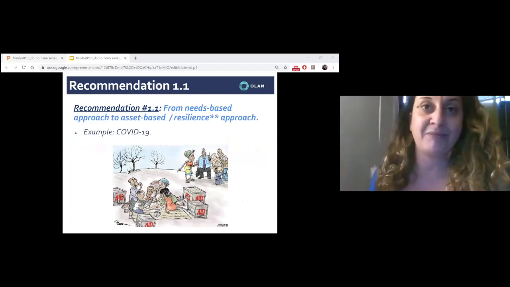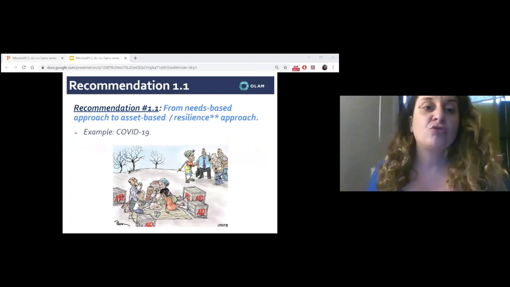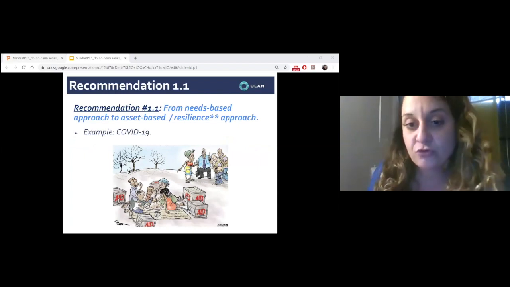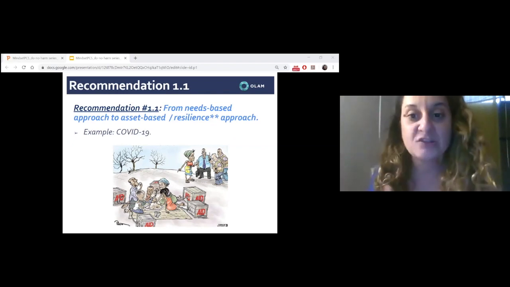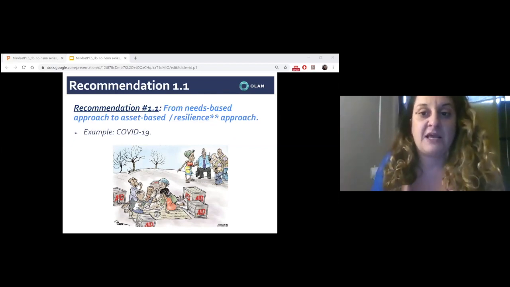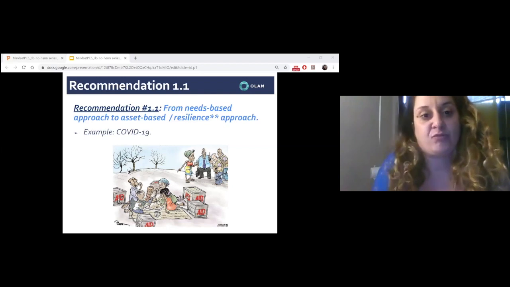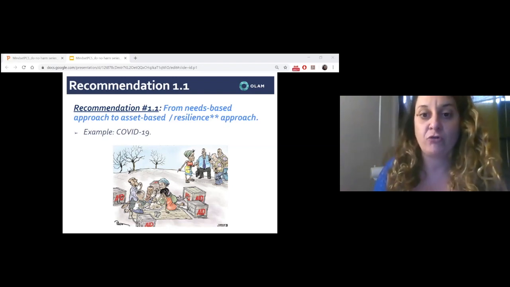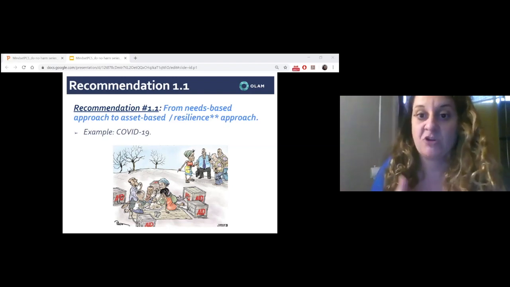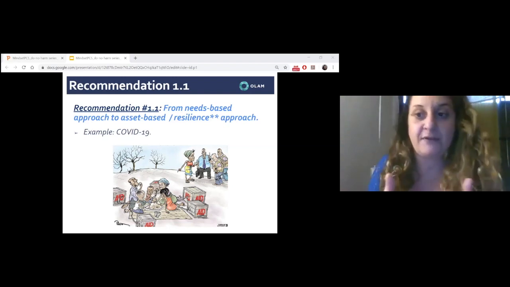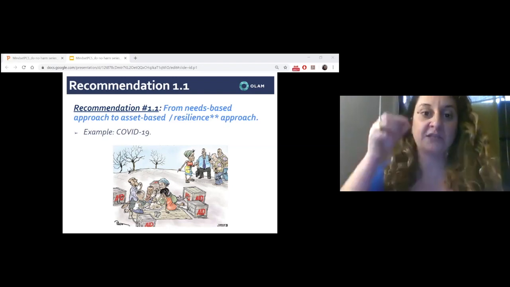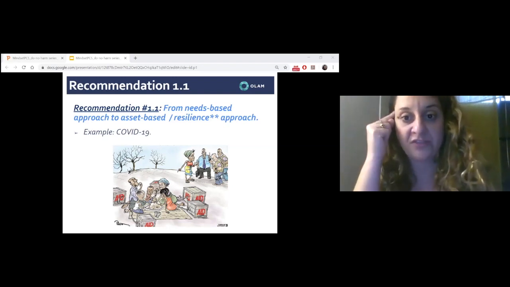What do we mean by that? It's true that when we have to design a program, the first thing that we are told to do, or the first thing that we've learned to do, is to look at the needs. This has created a needs-based approach to humanitarian and development work, meaning we traditionally focus on what's missing, what's wrong, the needs, the vulnerability, the gaps, the fragility, and so on and so forth. And this approach has intimately influenced the way we think and act.